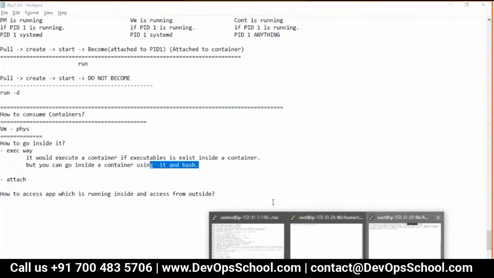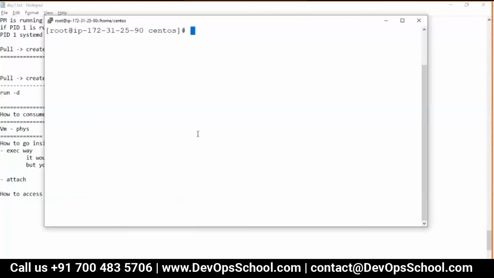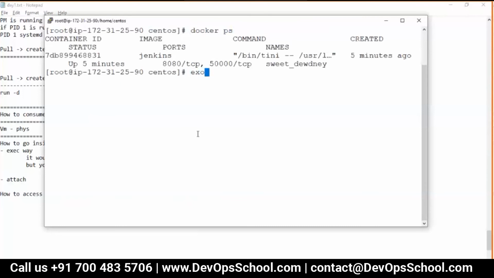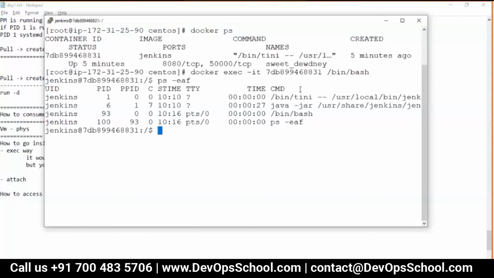So for this, what I'm going to do is docker ps, then docker exec. What is the container? First, interactive mode. Which container? This container. You want it interactive, but using what? Of course, /bin/bash, the full path. Where are you right now? Inside the container. Yeah, you are inside a container, guys.